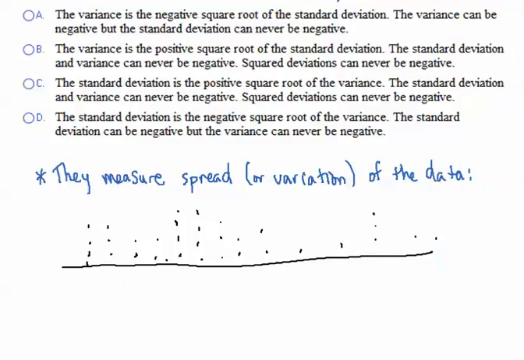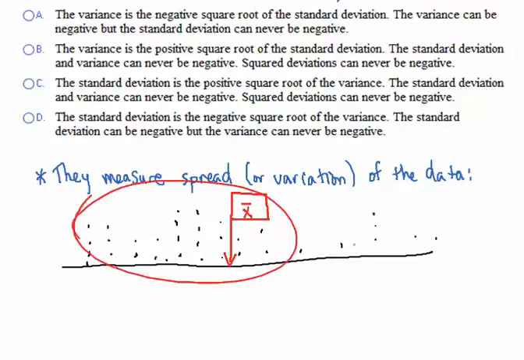They'll also affect the mean. So I'm going to try to figure out the mean, and the mean is you add all the numbers, you divide by how many there are. I'm going to say that the mean ends up right, I don't know, here. And I'll put a little flag. And the reason why the mean isn't just right in the middle of this cluster is because you got some stuff over here that's pulling it away.